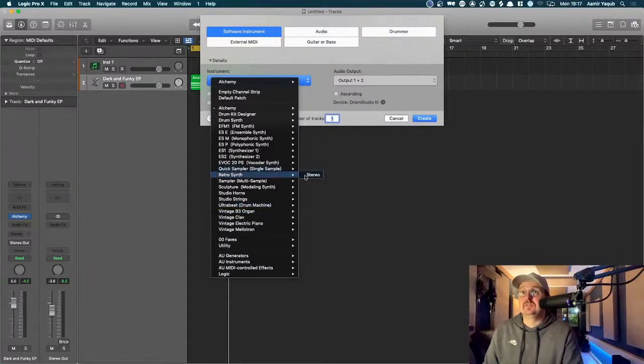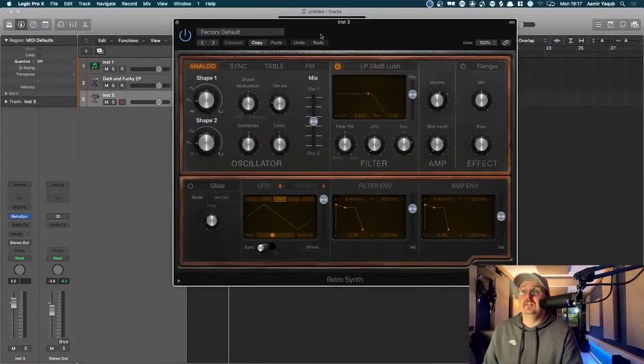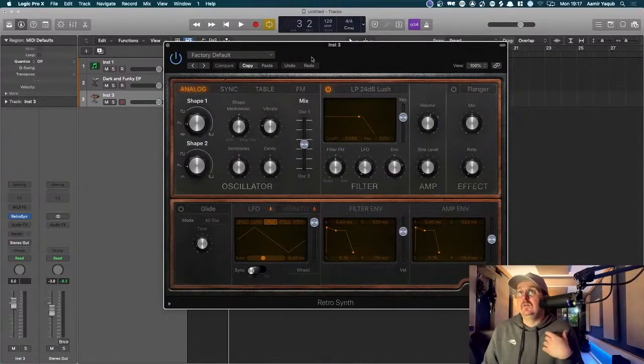If I go to Retro Synth and press Stereo and then go to Create, I'm going to get a new channel and it's going to look like this. Now, Retro Synth is based on an analog synth design, and subtractive analog synths work in a certain way, which I'll explain in a second. This design is pretty true to how it works in real life, in the sense that you've got to manually set it up and acknowledge a signal path and all that stuff. We'll talk about that in a second, but the sounds themselves are really good in here.